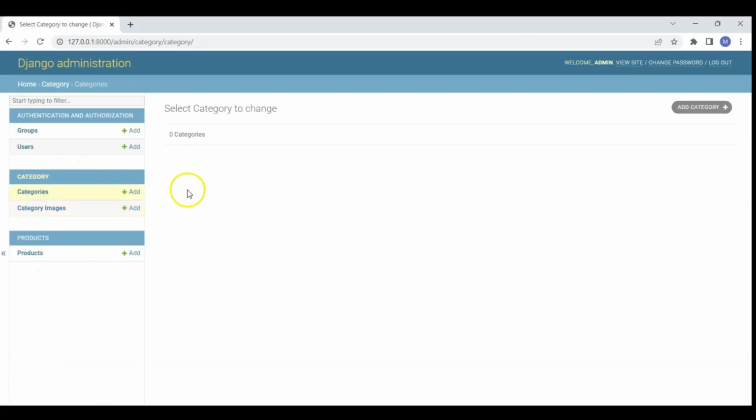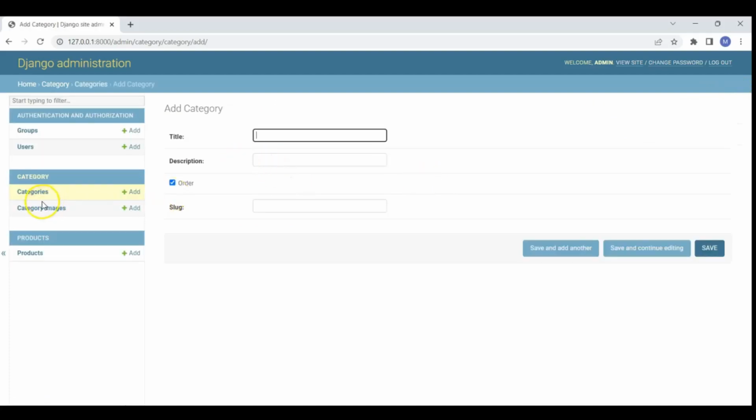Before we proceed to making the views of the category, we have to just set the tabular inline. I want this category image to display down below here. So I will just set the tabular inline for it.